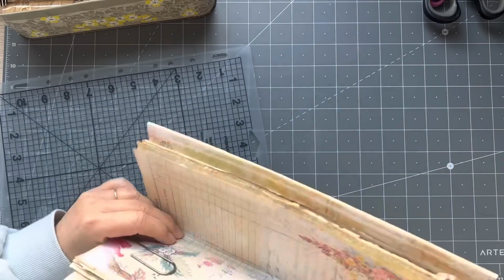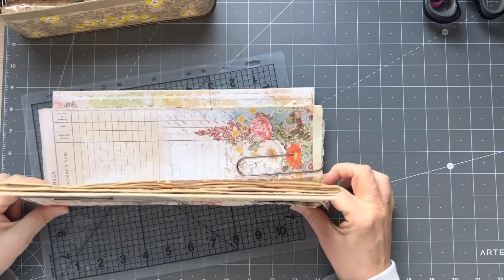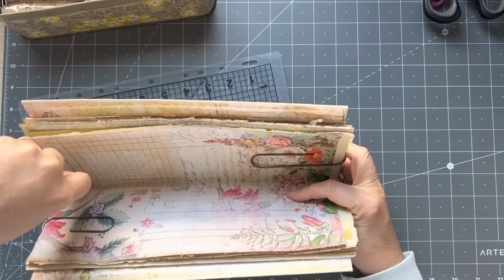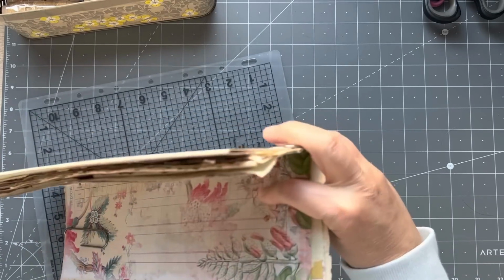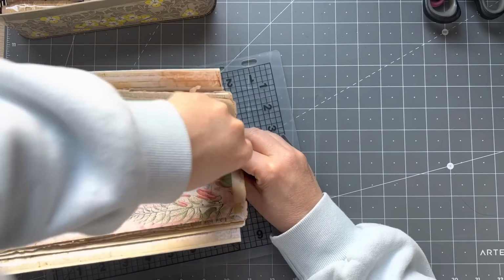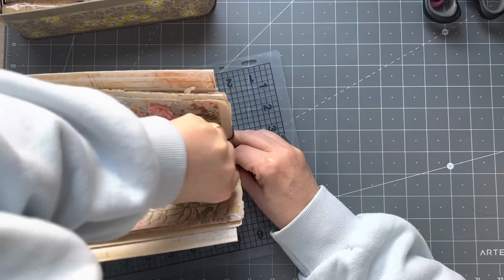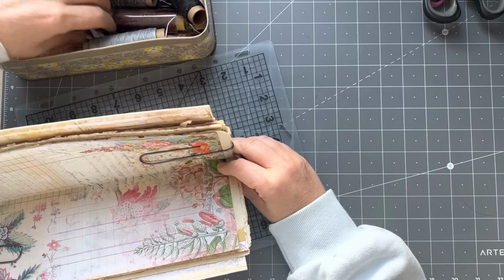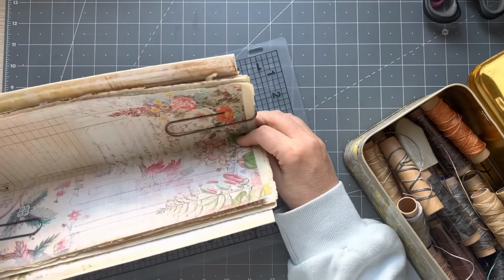Put that there and that. Okay, and I'm going to punch my holes. Yeah, about here. It's so easy, this binding. Totally inspired by the documents that I have found. Now, because it's very thick, sometimes the Japanese screw punch won't go through so easily. So I'm just going to find my book awl and just go in the hole and push it through, because it's also going through fabric, don't forget.